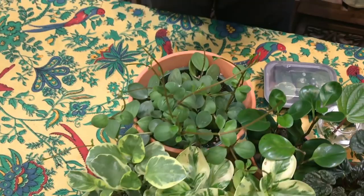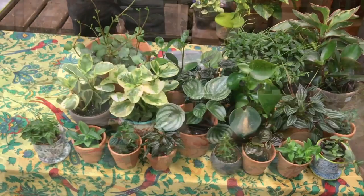And that is the crazy wild world of peperomia. How about we take a little look at how to make more of these babies by propagating them? Thank you for that tour of all of these amazing peperomia. Now, how do we make more of these babies? What are your go-to ways?